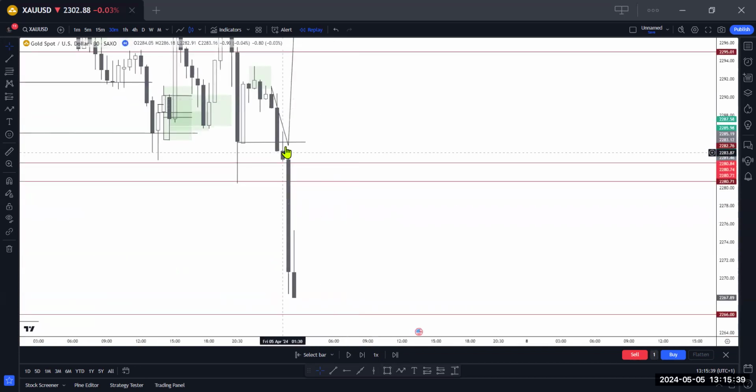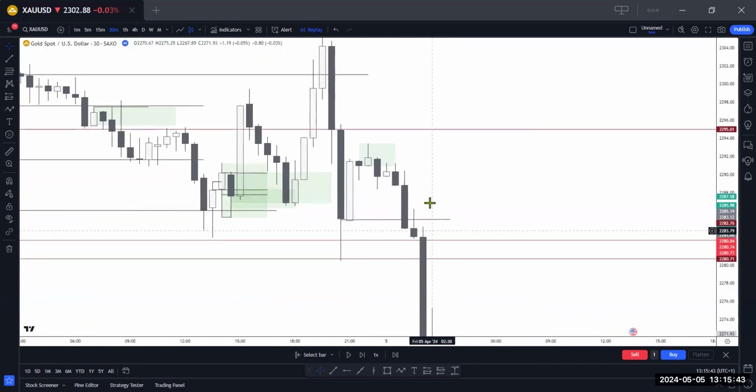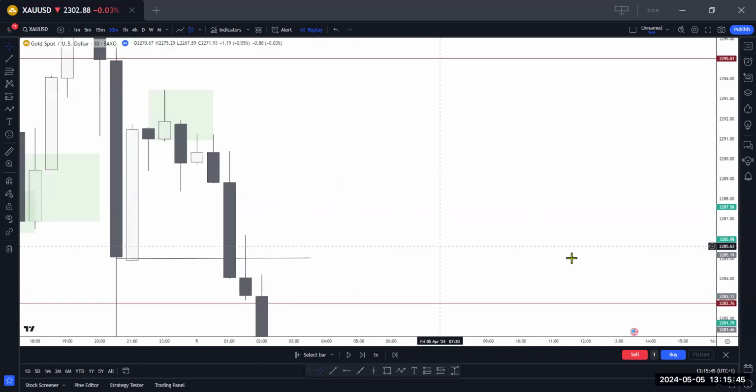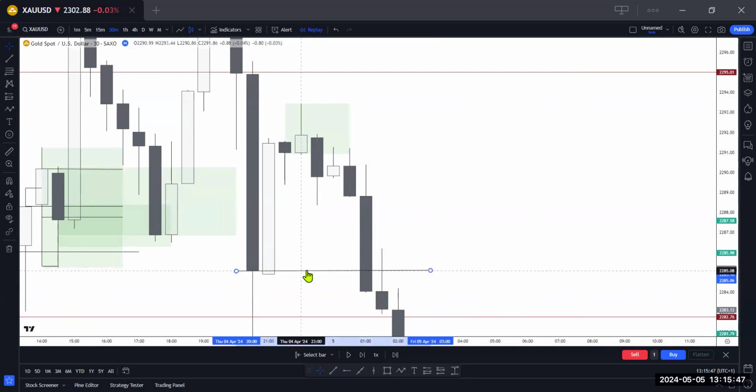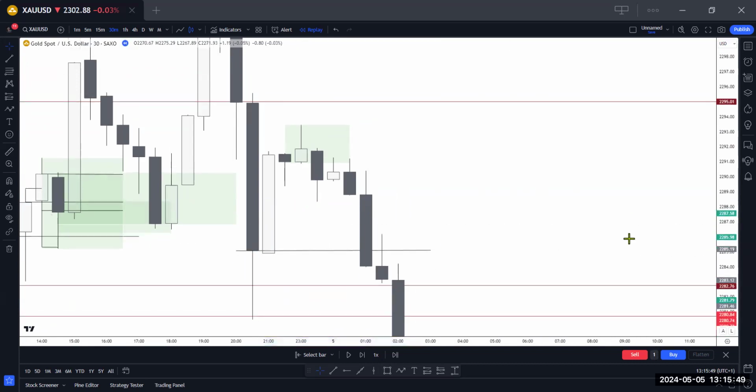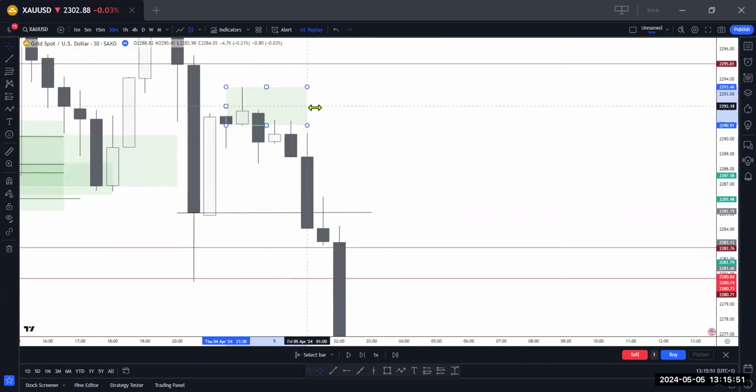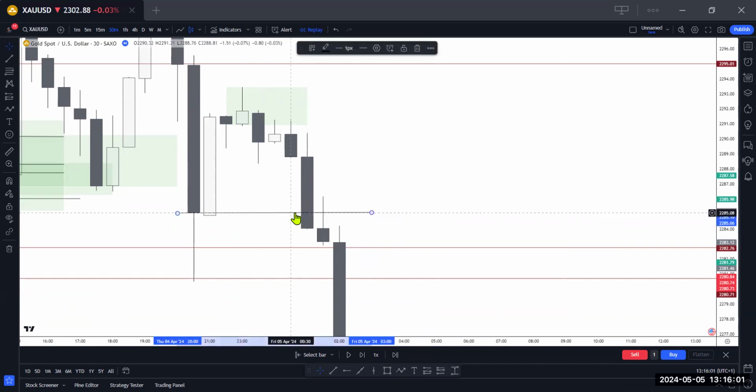Oh, that did not happen. Why didn't that happen, guys? Can someone tell me why this didn't happen? So we could have taken this sell, right? We didn't get EG buy, so we had EG sell. So we could have taken that sell. But can someone tell me why you won't have bought here anymore? If you wanted to buy here, can someone just tell me why?